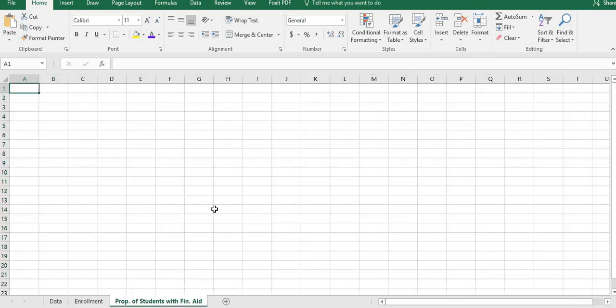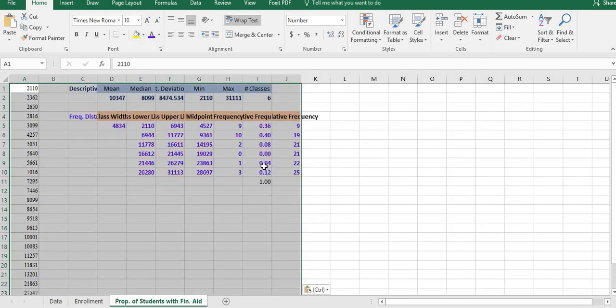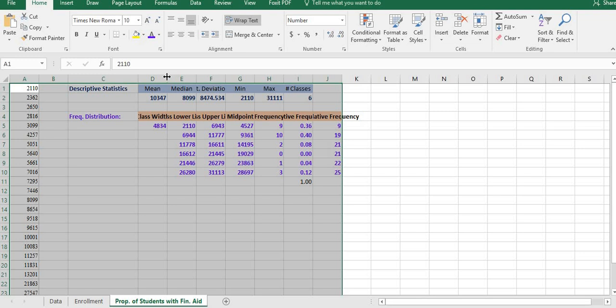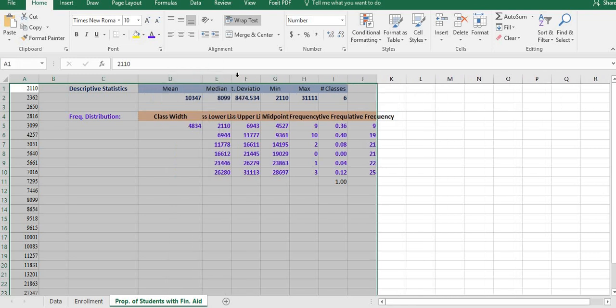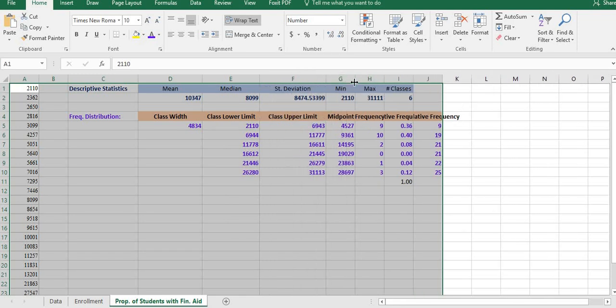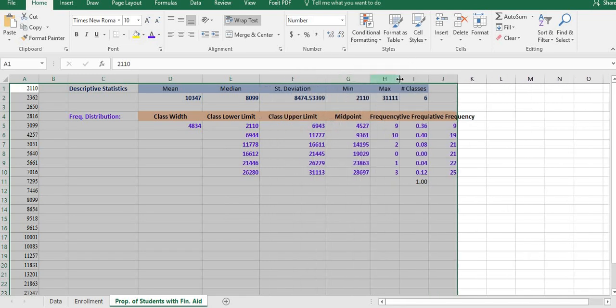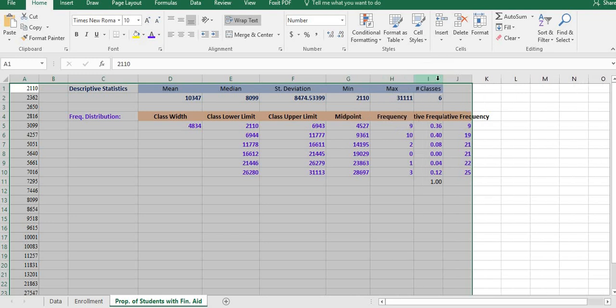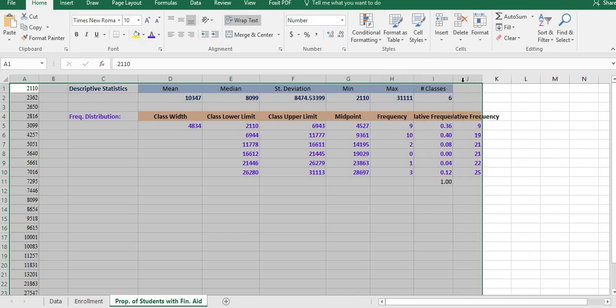And then let me go over to proportion of financial aid and hit Control and V, and it will put it in here. You are going to have to reformat the width of all of these. So just drag these over so that it looks a little bit nicer so that everything fits. That doesn't automatically populate. And so once you have everything looking pretty nice, what we are going to do is go back and grab the other data set that we have.